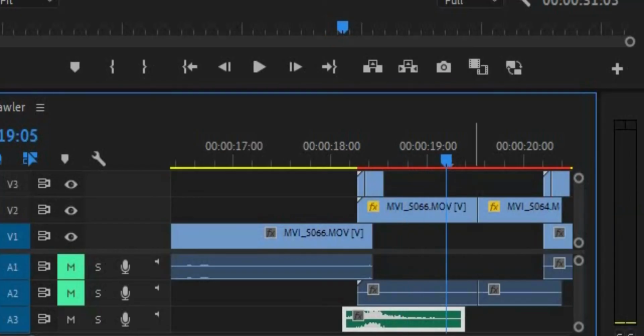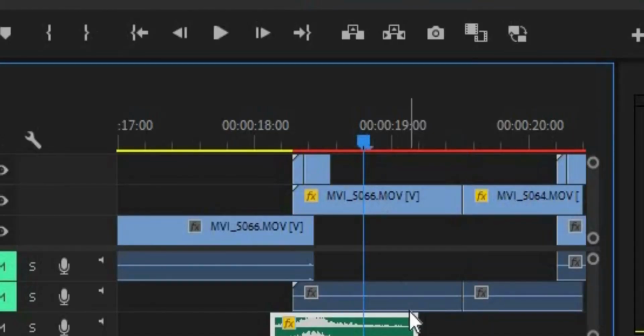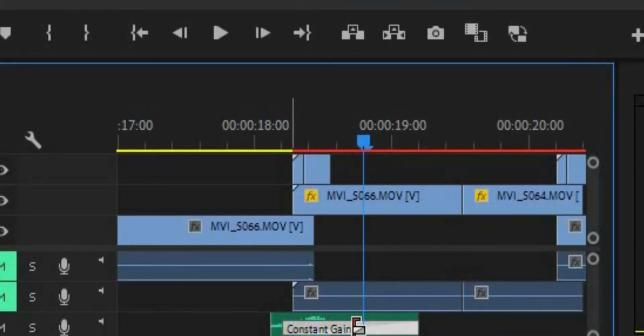So with the sound effect on the timeline, we need to choose where it's going to start. I'm having mine start a little bit before the smoke effect, but that's just my personal preference. And if the sound effect is a bit longer than you want, then you can remedy this by adding some simple transitions. Either with keyframes in the volume properties of your sound effect, or right-click on the start or end of your sound effect and click Set Default Transition. Then you can change the duration of the transition by simply dragging it on the timeline.